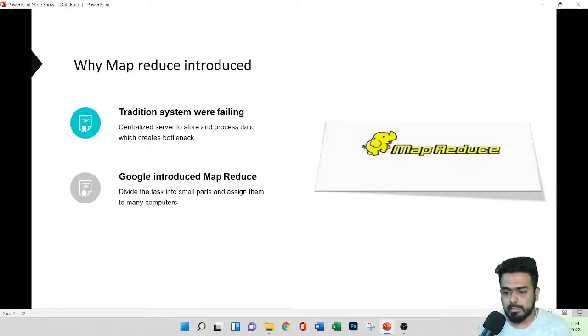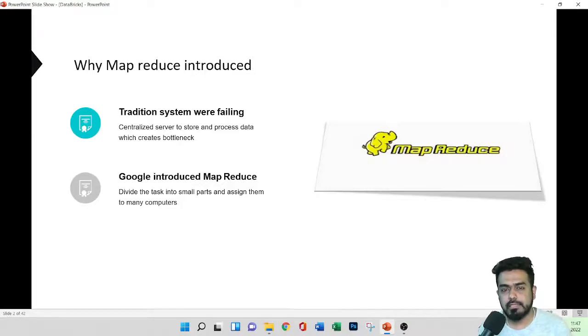So why MapReduce? Before getting directly into Azure Databricks, when we talk about the earlier days, the generation of data was very less. As time passes, a huge amount of data started generating, and it was very difficult to store that data. This huge amount of data could be structured, semi-structured, or unstructured. When the data was very less, they were able to manage, store and process it.